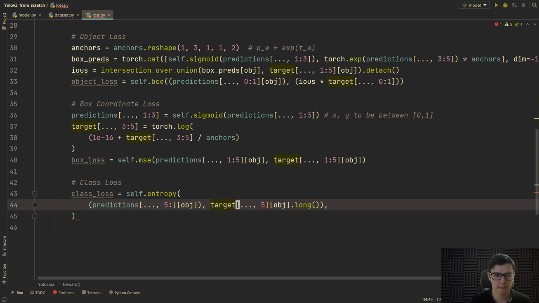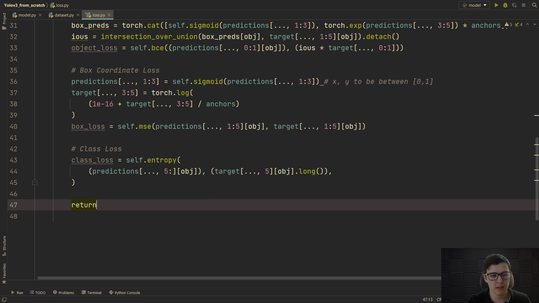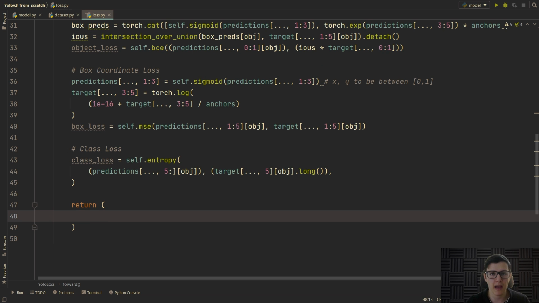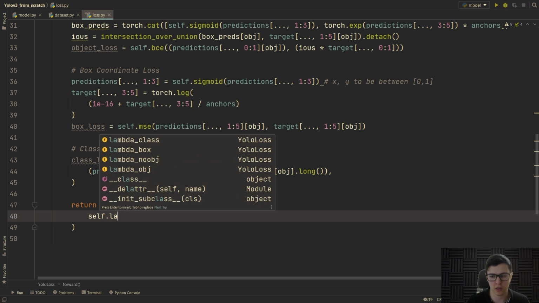So what we're doing here is we're just taking out the class label associated with that. You know, cross entropy works so that you send in all the logits as the input, and you send in which node is the correct one, or which class is the correct one. And then at the end, we want to add all of those together, and that's our loss.